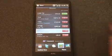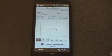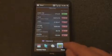Going over to the right, we have a stocks tab, which is very simple, and if you want to see more about a particular stock, you tap on it, and you tap there for details. Right now, I'm over Edge. If you import this device from Europe, you're only going to get Edge. You're not going to get 3G coverage, but of course, you do have Wi-Fi if you want to use that.